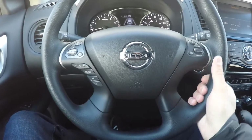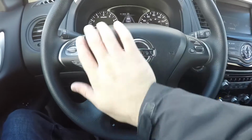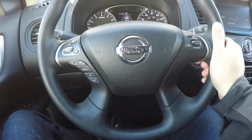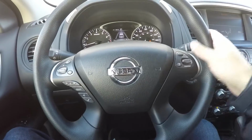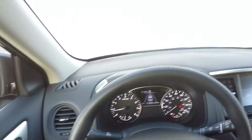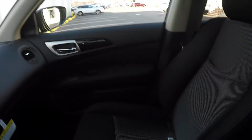It's not leather wrapped, but once again, it's a base vehicle, so overall it is really good quality, and I think it's gonna be very durable. Knowing Nissan and how they do cars, durability is one of their strong points. So overall, I would say very good visibility in this car.